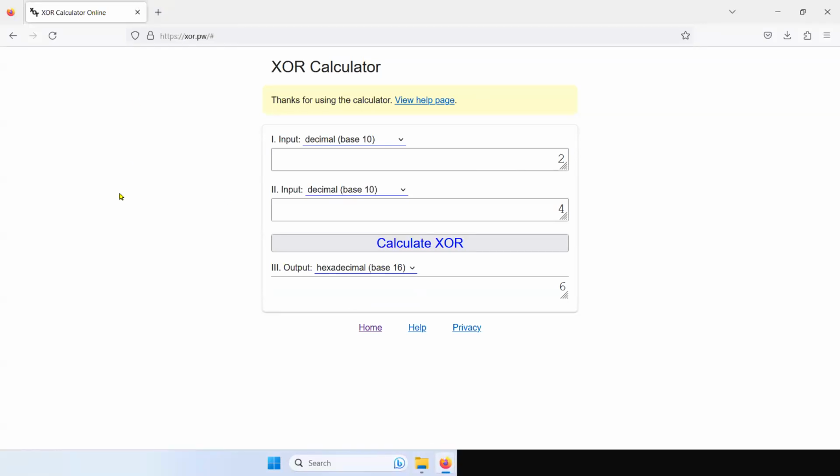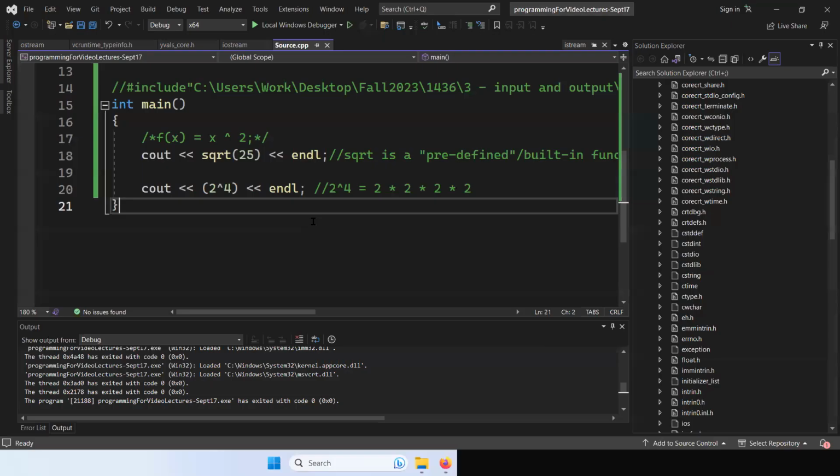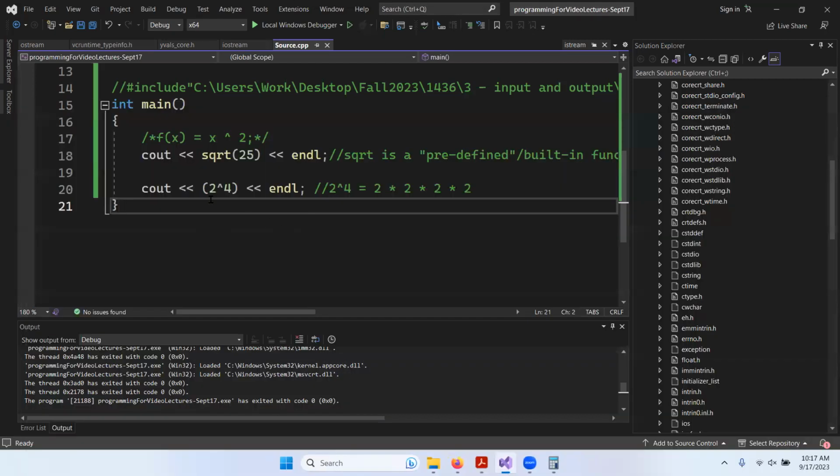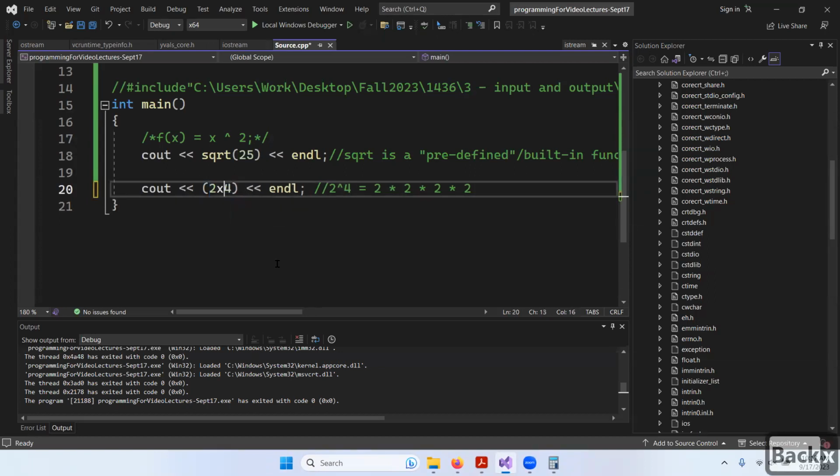In the class called computer organization or computer architecture at some universities, the XOR operation is gone into in great detail, so I won't go into details about how this is calculated at the moment. Okay. A point here is just to be careful because this caret is not operating the way we're used to. Similarly, if you type 2x4, this is not 2 times 4, 8.